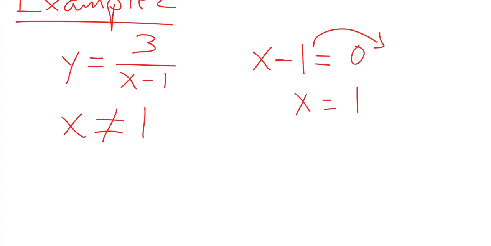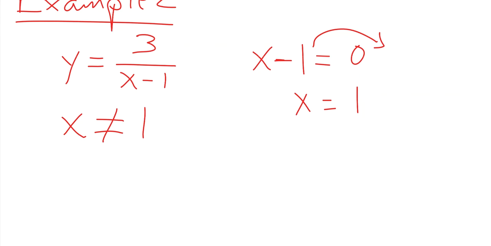So when you're trying to find the excluded value from the domain, the value that x cannot equal, you look for the value of x that creates 0 in the denominator. And that's the value you cannot have. So x cannot be equal to 1. Now, what do you suppose happens when x equals 1? It blows up. We have this graph shooting off infinitely high or infinitely low, creating an undefined situation.